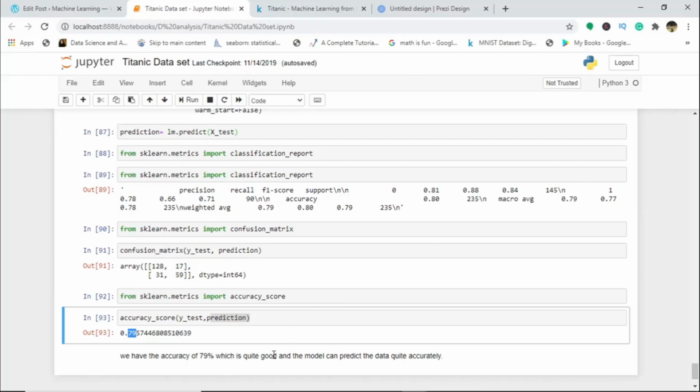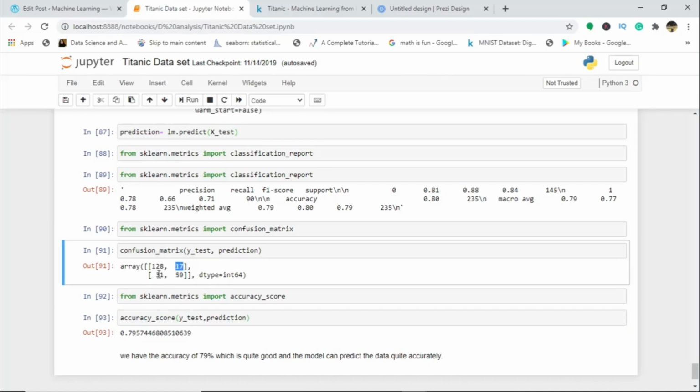Okay, so that means this model is giving me something like 79-80% accuracy here, and this is the classification report and the confusion matrix. As you can see, it is making some wrong predictions. You can see 17 have been wrongly predicted, 31 have been wrongly classified by the algorithm.